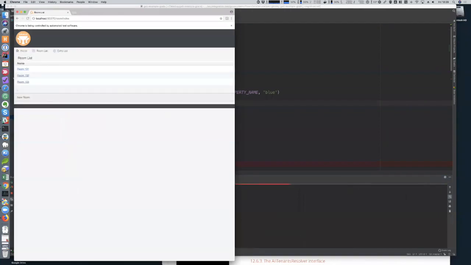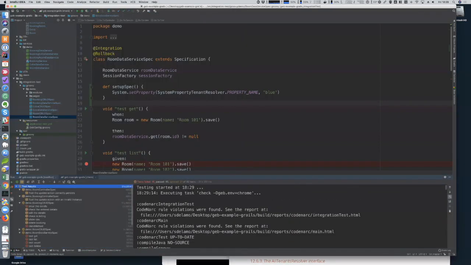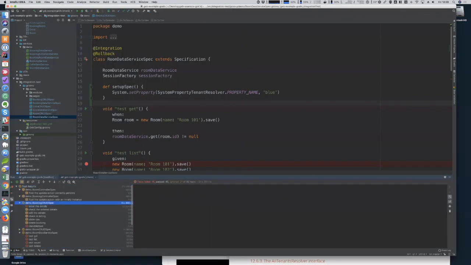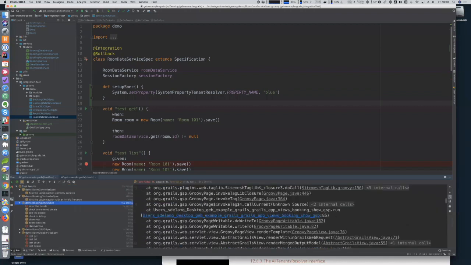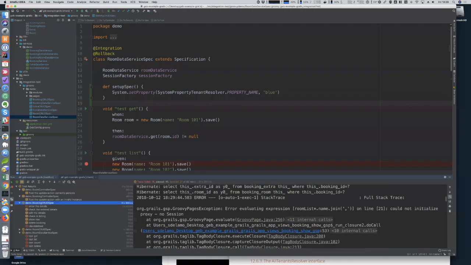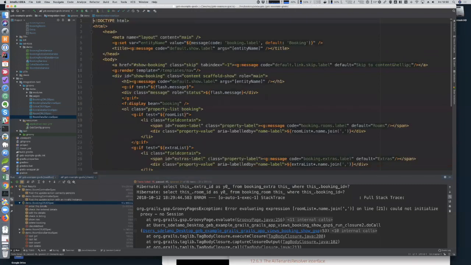Okay, we saw an error there. Let me show that. So here there was an error. It says error evaluating expression, room list join. So this is an error in a GSP. This is in the booking show.